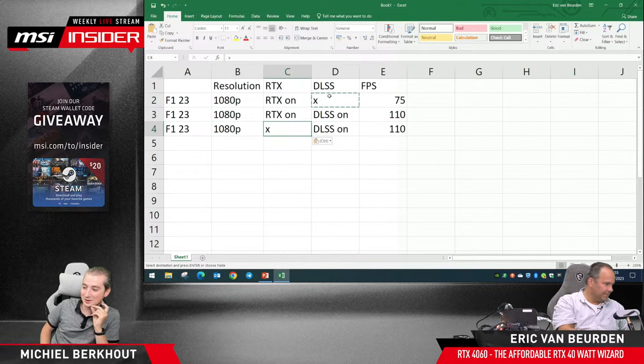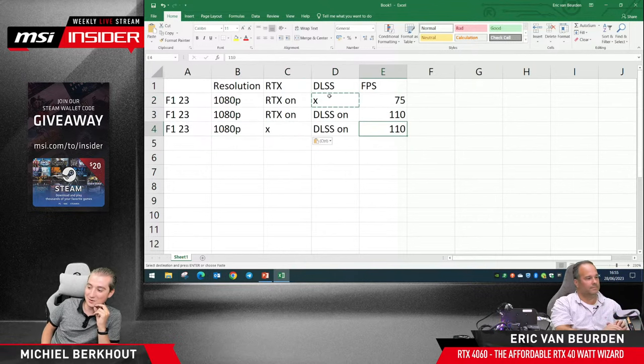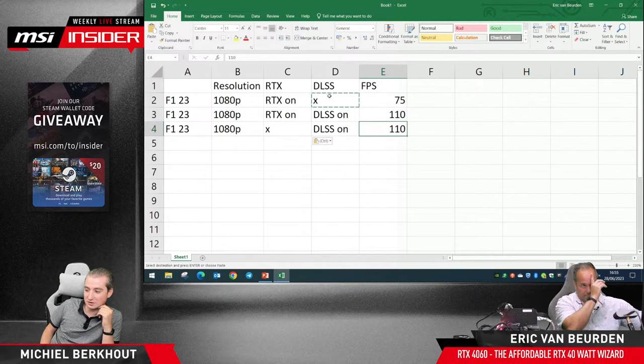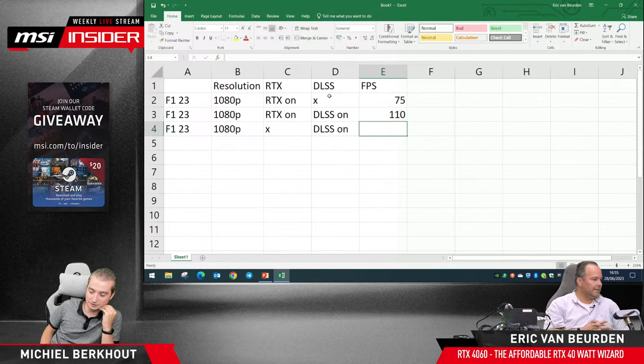Mr. Masterdog says, Mike, will you be upgrading to the 4060 because of low power draw? Actually, right now I'm running a 3060, so the 4060 will be a bit of an upgrade in terms of performance, but also in power draw, so it will make the system a little bit more silent usually. So it would be a nice one. Maybe I steal it away after this live stream. GigaRam says, yeah, all the NVIDIA cards are loads better for streaming. Yeah, in terms of streaming, the NVIDIA cards are definitely very good in terms of their encoders.